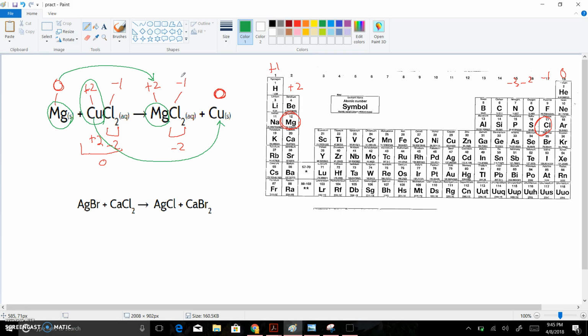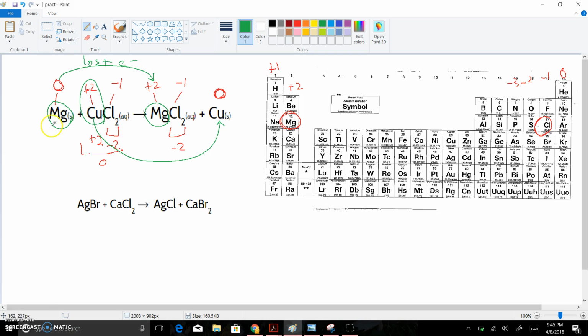You should always have 2. If you have more than 2, you probably did something wrong. And if you have less than 2, you definitely did something wrong. So, here we go. Taking a look at magnesium. He went from a 0. Perfect number of protons and electrons. Moving over here, he's a +2. The only way you can become positive is if you lose negative stuff. He lost electrons. He lost 2 electrons to do that.